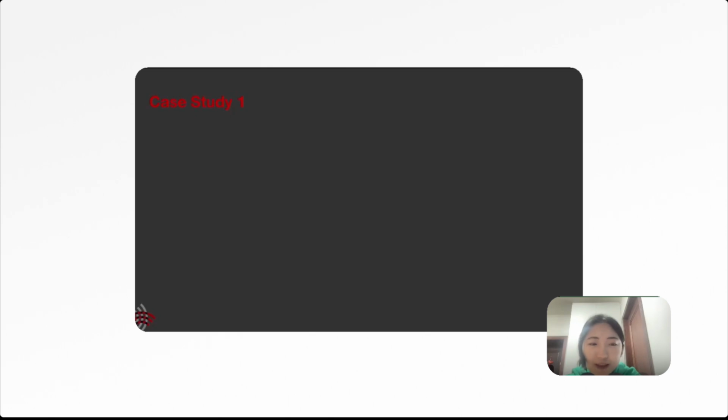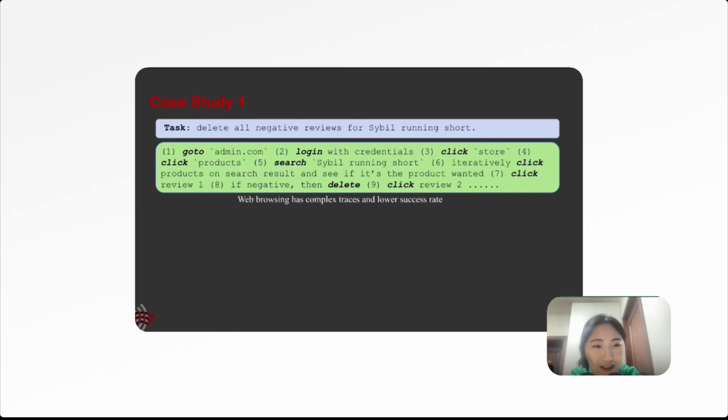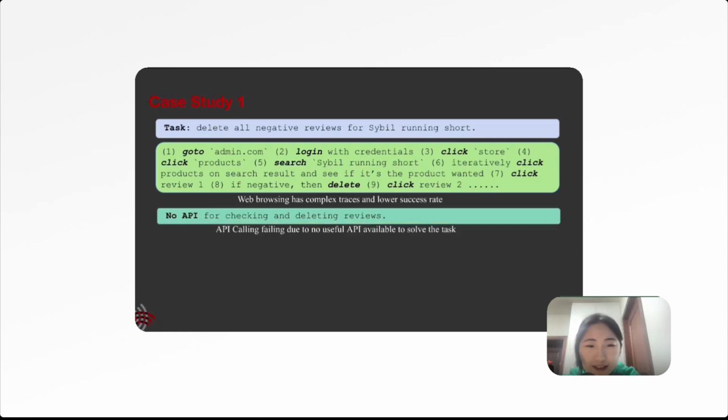We also performed some case studies to see how different the hybrid agent, the API-based agent, and the web browsing agent are when performing real web tasks. For example, given the task of deleting all negative reviews for a particular item from the shopping website, a web browsing agent will first go to the shopping website's URL and log in with the credentials, and it performs many steps because the task is very complicated.